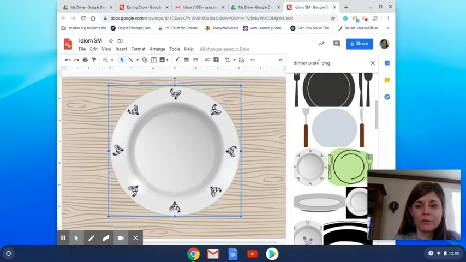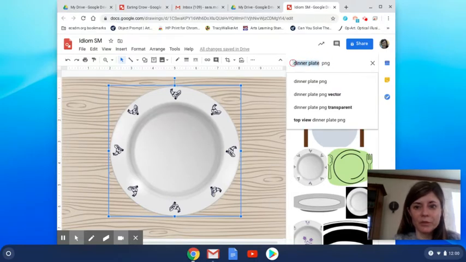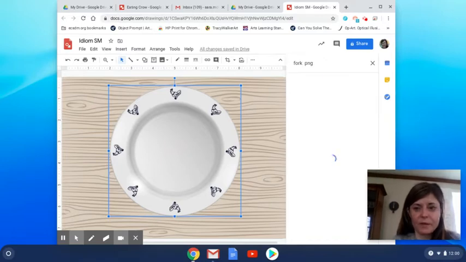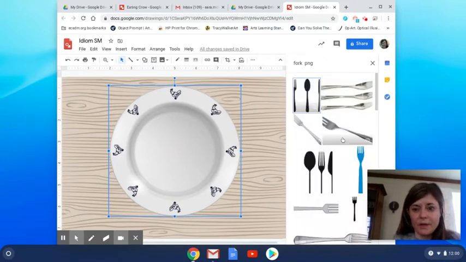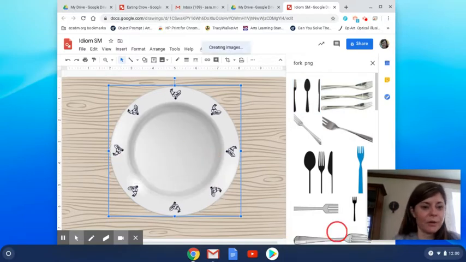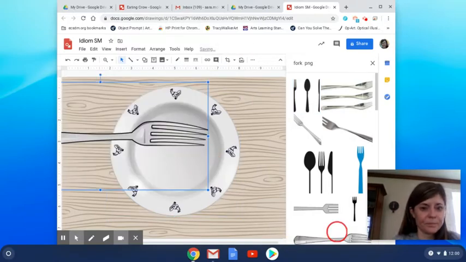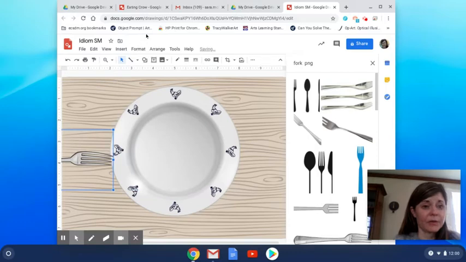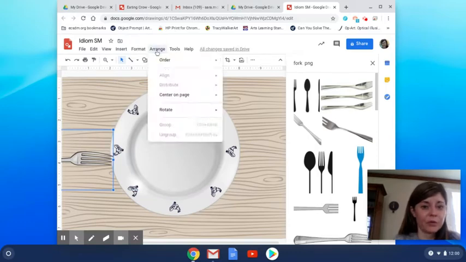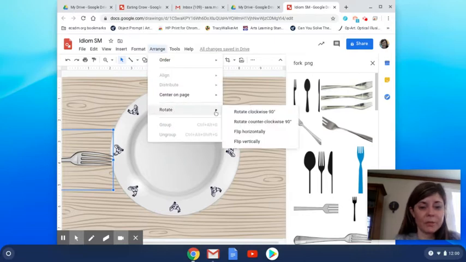And now I'm going to search for some silverware. And here's my fork, and I'm going to drag it over. Okay, I'm going to make it a little bit smaller. And then I'm going to do the same thing as I did with the table. I'm going to go to Arrange, Rotate, and this time I'm going to do it counterclockwise.